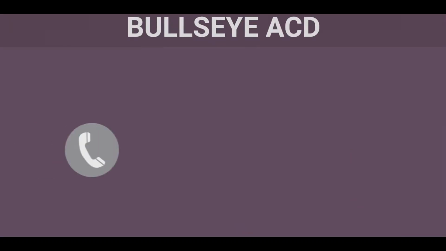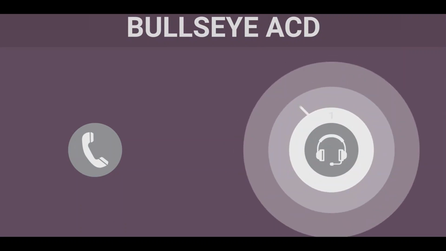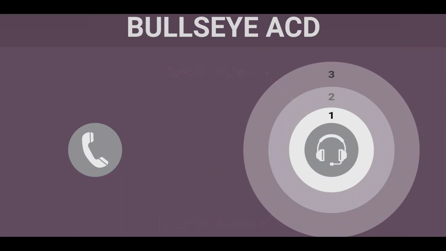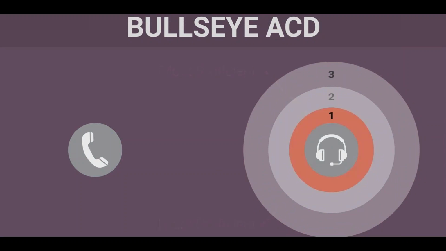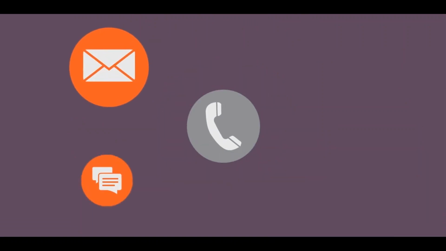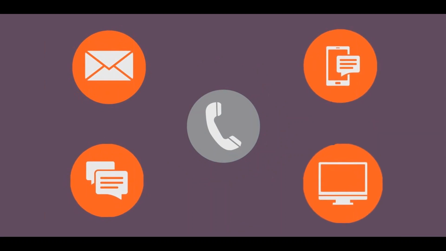Bullseye ACD is an advanced method of directing calls that goes beyond standard ACD. Bullseye routing enables agents to be divided into rings based on their proficiencies. The agents in Ring 1 are experts in particular skill sets, but if all agents in that ring are busy, the ACD engine will proceed through the outer rings to find an agent who is the next best choice. Despite its name, ACD is not limited to just call. Other interactions such as emails and chat messages can also utilize ACD to ensure that the customer gets the best experience possible.